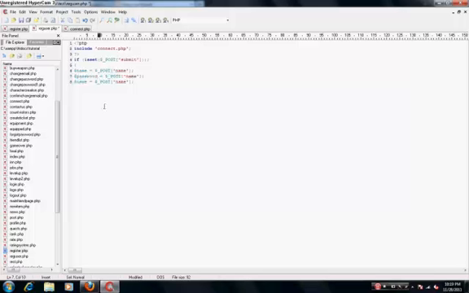Password equals post, and we need to put in MD5 hash. That means that it's not going to put in the database the right letters. Like it's going to put in scrambled letters and stuff. So the people who are running this game won't know your password that you typed in. And we're running out of time in this video, so in the next video we're going to finish this part.